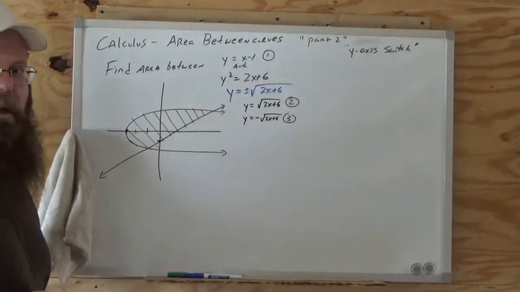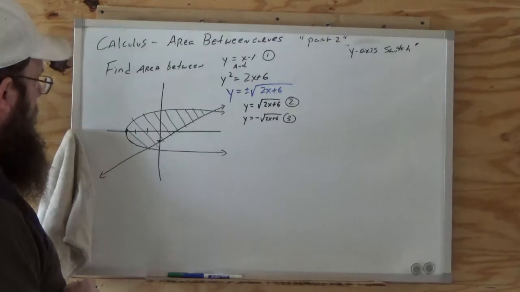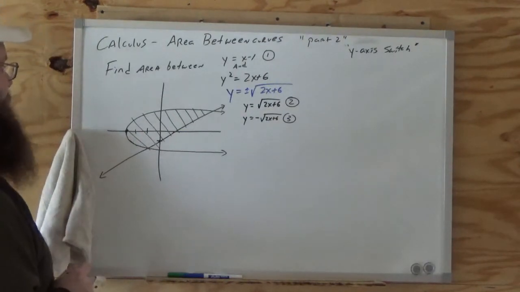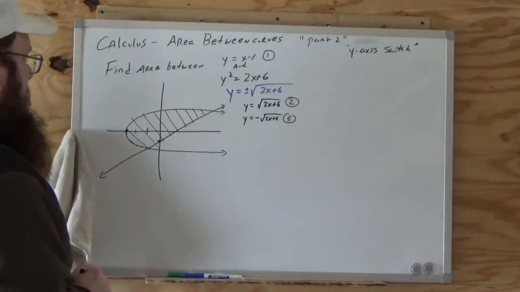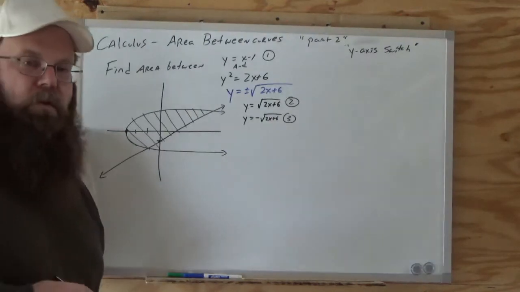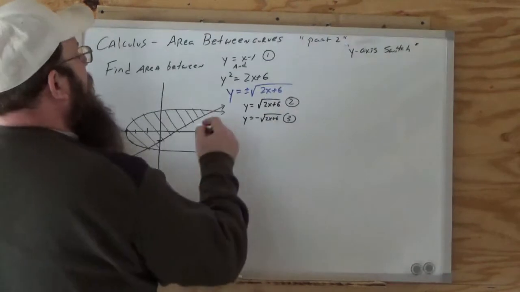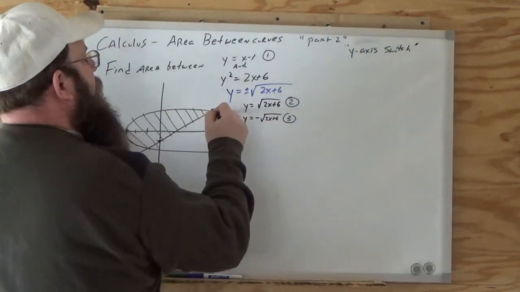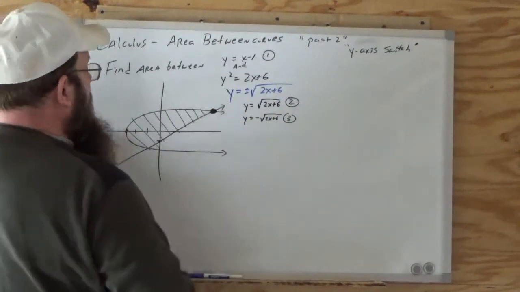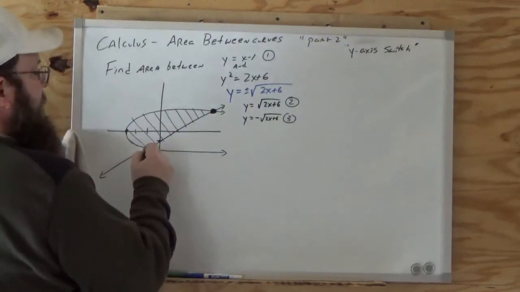One more. Okay, so the area that's shaded. What was the second thing we did in those other problems? Found the points of intersection. Well, where do these graphs intersect? Oh, I know, there's one right there. Ooh, that's a good one. That's a good intersection point. Oh, here's another one right here.